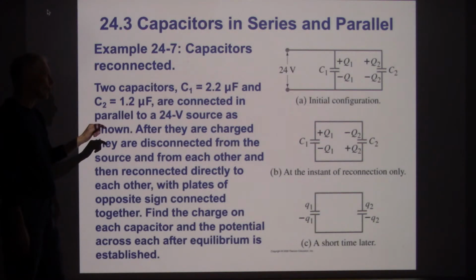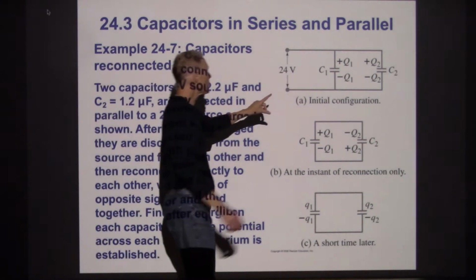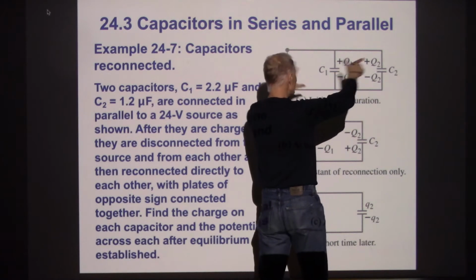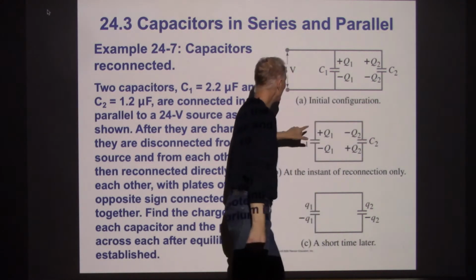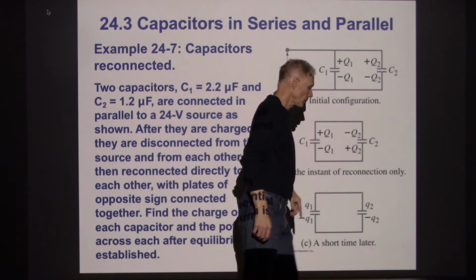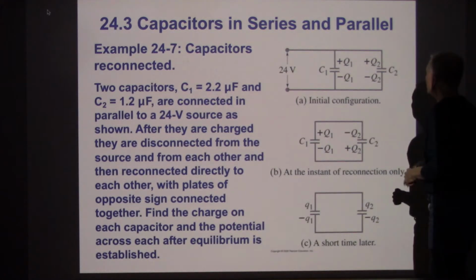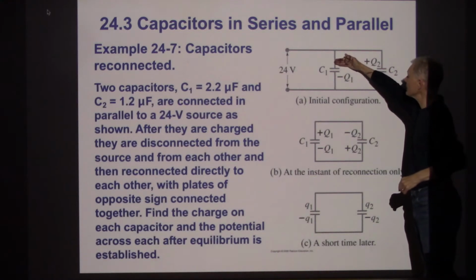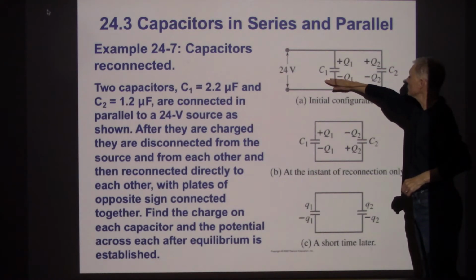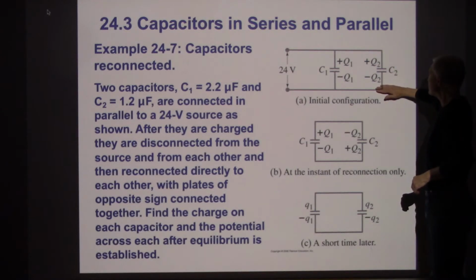We're going to charge those, and then we're going to take those out. We're going to disconnect them, flip them relative to each other, and reconnect their terminals, or reconnect their plates. Now, when we charge these, this one's becoming positive. This plate is positive, this one's negative. This one is positive and this one is negative.